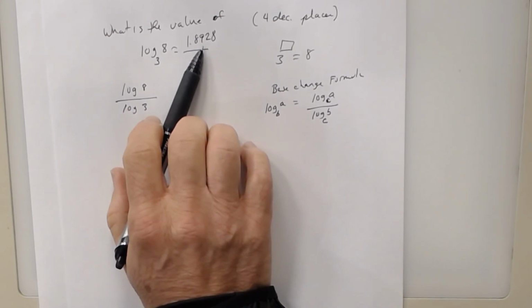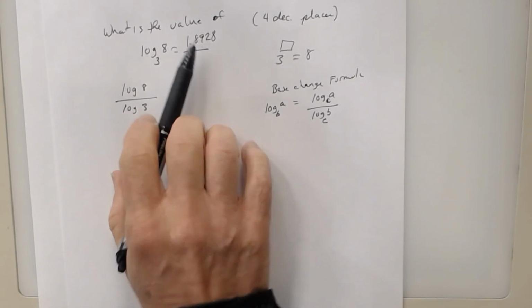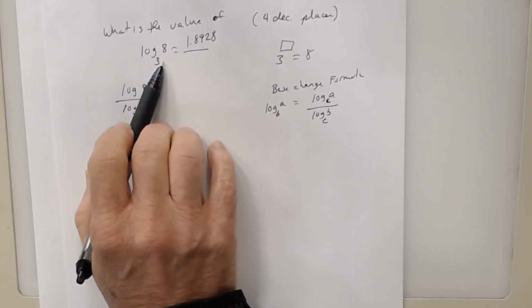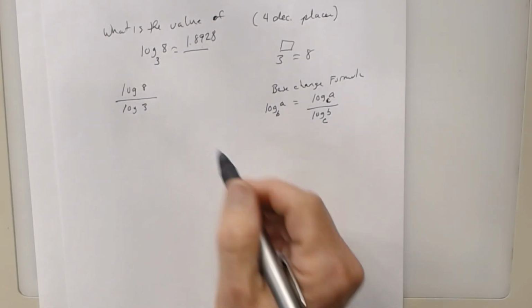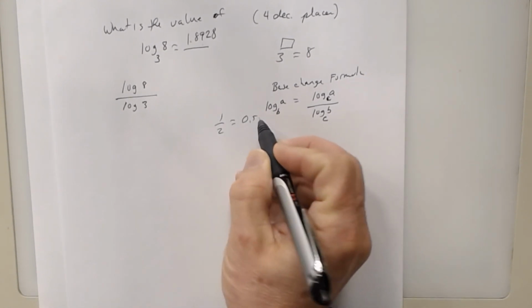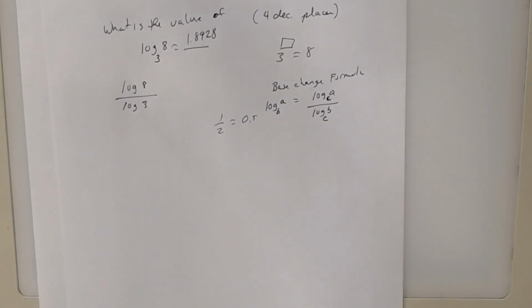How can it be different? Listen to me. How can it be different when I'm asking to evaluate this expression right here? How can you have different answers? It's kind of like you telling me that 1/2 is equal to something other than 0.5. Now you might say, well, in terms of a decimal, what about 0.50, 0.500? Well, yeah, they're all equivalent, but you can't tell me that 1/2 is 0.8, right?